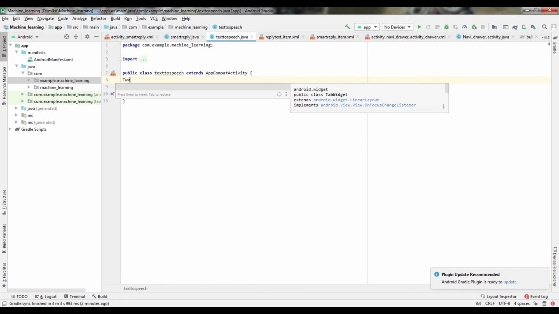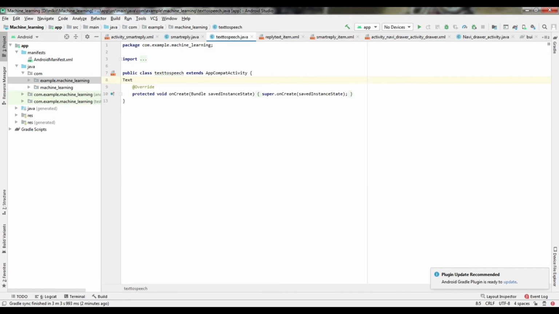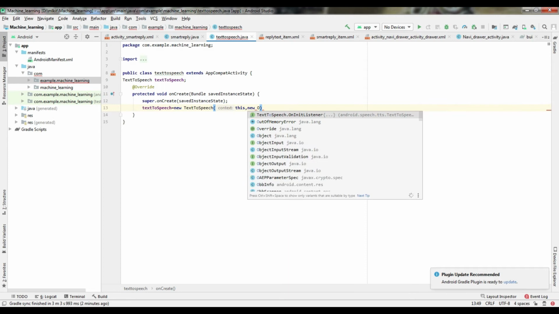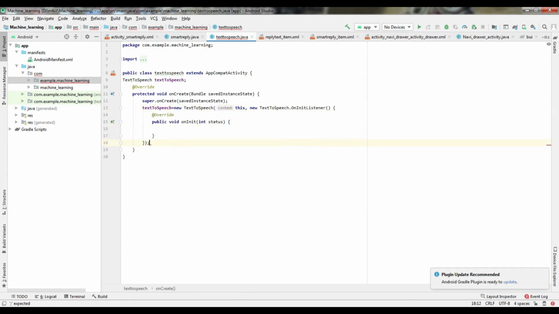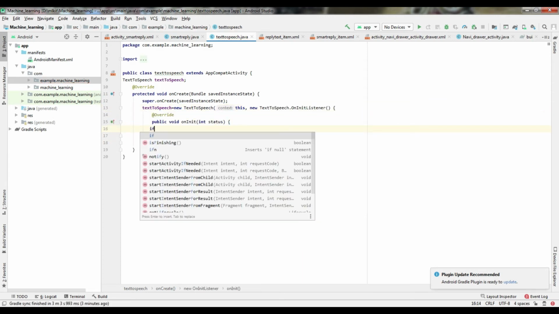Once the activity has built properly, type TextToSpeech and declare a variable name. In your onCreate method, initialize textToSpeech equal to new TextToSpeech(this, TextToSpeech.OnInitListener). You can see the onInit method has been automatically loaded.